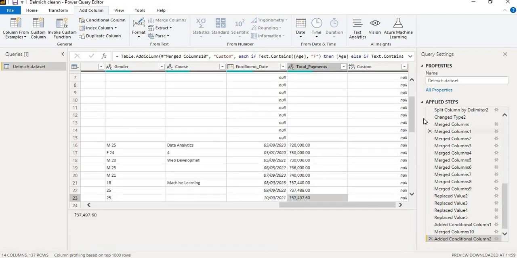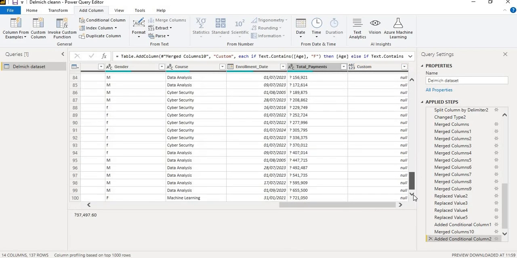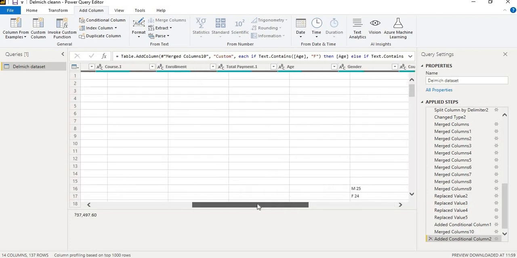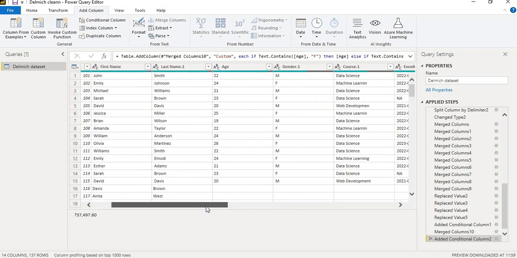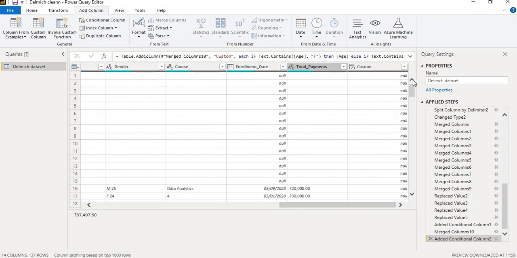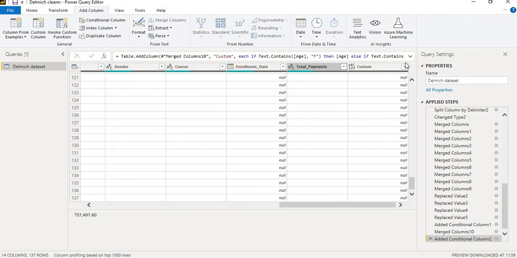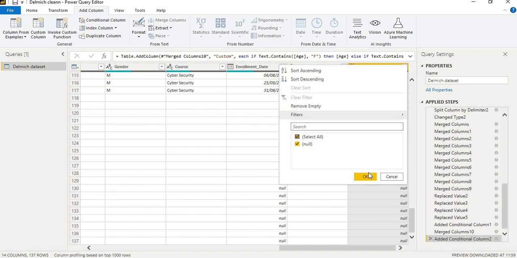So we have lots of null values. Let me see. We don't actually have F or M again. Why is that? Or do we? Let me see. No, we don't. It's just filled with null values.